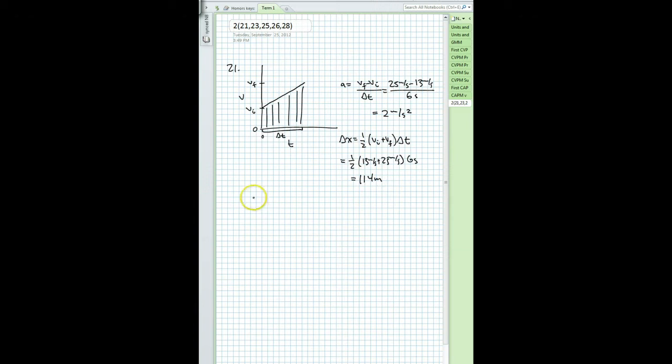Okay, algebraically, we want to start with a diagram. So the vi is 13 meters per second. The vf is bigger, 25 meters per second. This took place over an unknown delta x. The delta t is 6 seconds. Positive is to the right. The acceleration, I know, is to the right because we're speeding up and our velocity is positive, so the acceleration and the velocity are in the same direction.